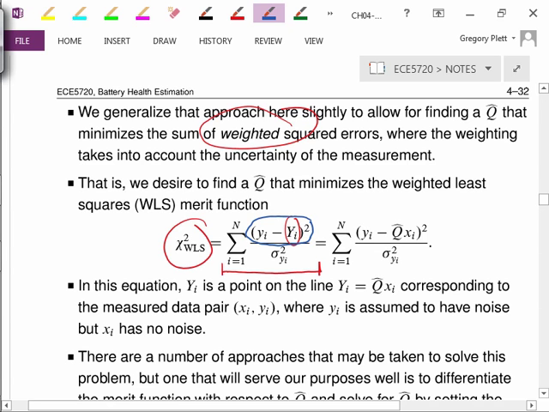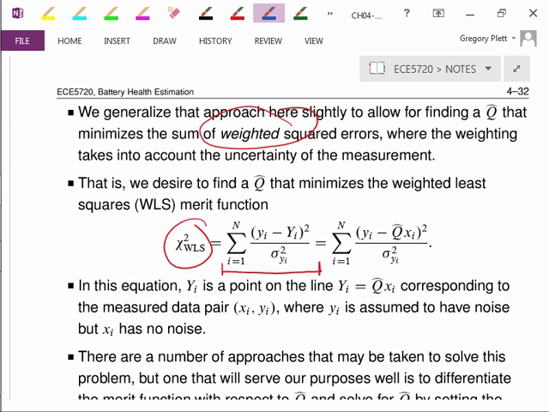We take the error squared and we divide by the variance of that measurement. As we said before, we're really thinking about scaling the distance based on the quality of the measurement. So a high variance means the measurement doesn't have very good quality, so we don't weight that cost as highly. But a small variance means we have a lot of confidence in that measurement, and we do weight that very highly in our cost function. So overall, we are summing up the squared normalized distances between the measurement and the line that we are fitting.